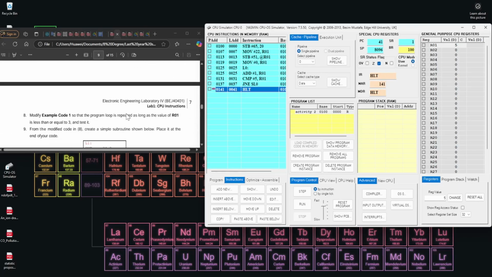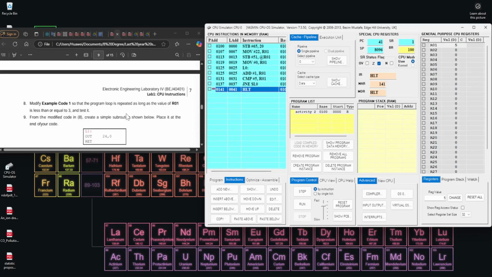So we need to modify example code 1 so that the program loop is repeated as long as the value of R01 is less than or equal to 3 and test it.